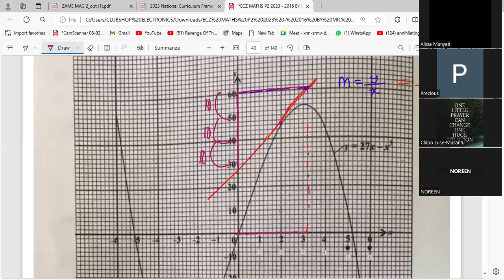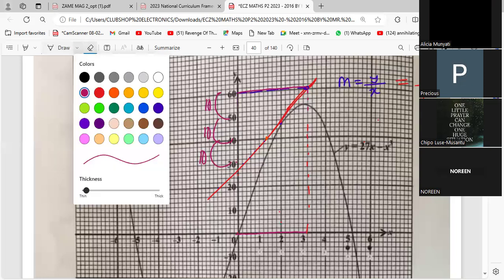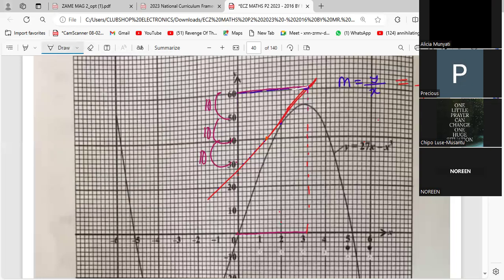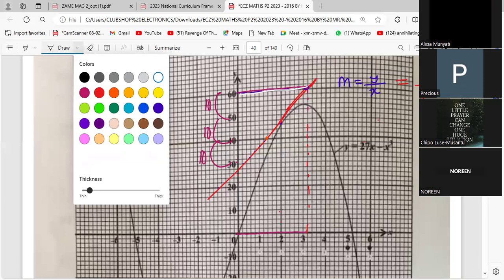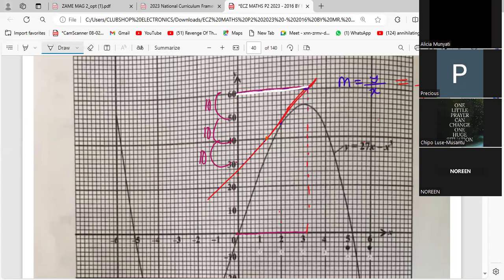Hello? So maybe it's the colors that you're using. I'm not seeing where the line is going. The line is coming from 60. We are creating a triangle. So we drew a line. Have you seen the white color? Yes, I can see that one. So we drew a triangle from here up to there. We drew this line and we found it to be 3.2, isn't it? Yes. Then we had said from this y-axis, come down until you meet the line that we drew, all the way up to down here. Have you seen that? I wasn't seeing the colors. Maybe there are a lot of colors. It's fine.